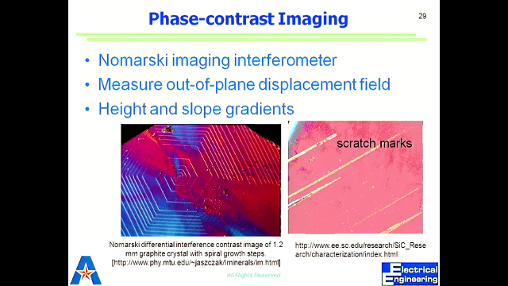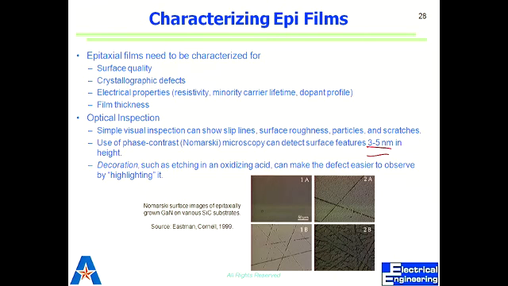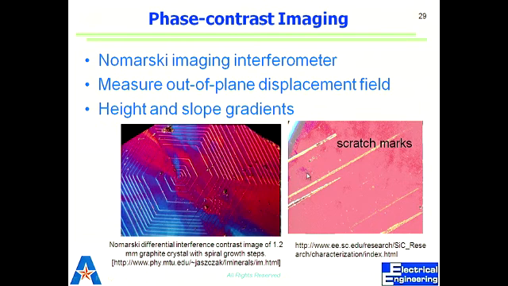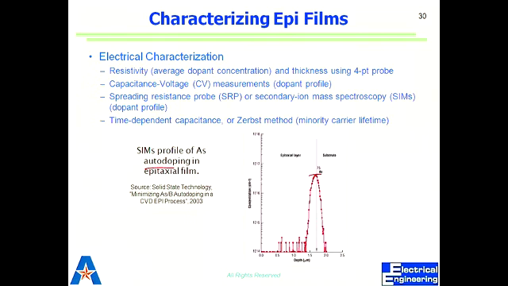So these are 1.2 millimeter graphite crystals. We can see the change in thickness. These are so-called terraces, different heights of that material. We can go down to 3 to 5 nanometers to look at the height features from Nomarski. This is just because of phase contrast: the light reflection, if it's out of phase, you can see that difference to 3 to 5 nanometers. It's a good first level of information about the quality of your thickness.